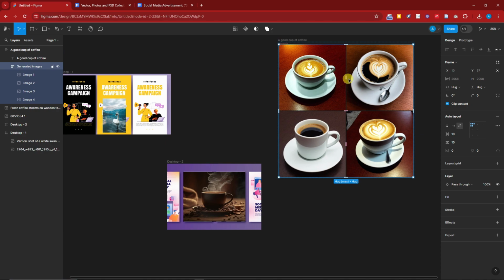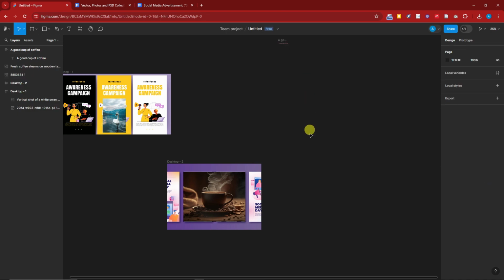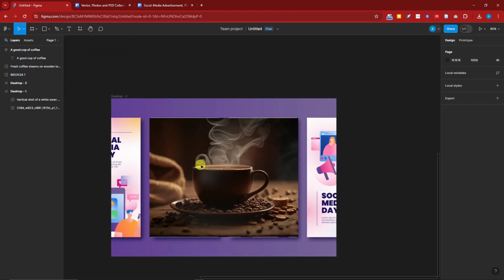So again guys, if you don't have your library, you don't want to scour the internet, just use that image generator. It's gonna be inside Figma anyway. So let me just remove that one. I'm not gonna use anything there. I'm just gonna go back on my design.